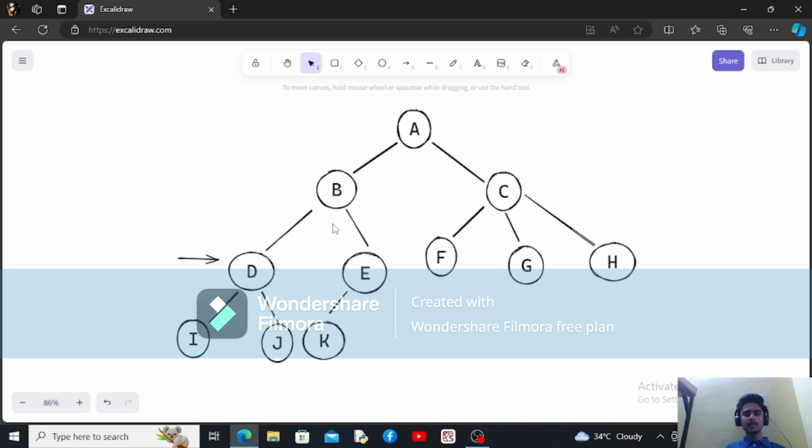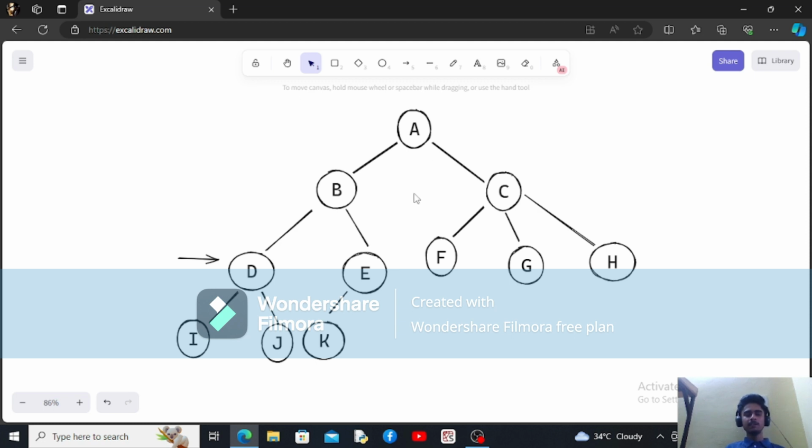After that we come to the root node. The topmost node of the tree, or the node which does not have any parent node, is called the root node. Here A is the root node of the tree. A non-empty tree must contain exactly one root node and exactly one path from the root to all other nodes of the tree.